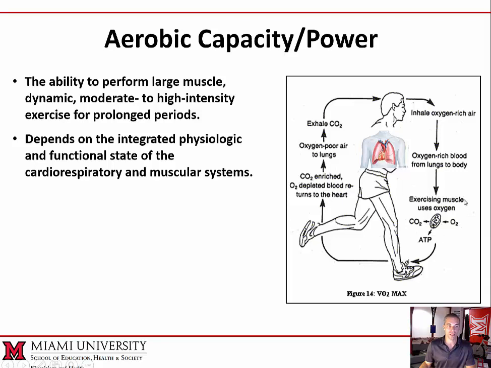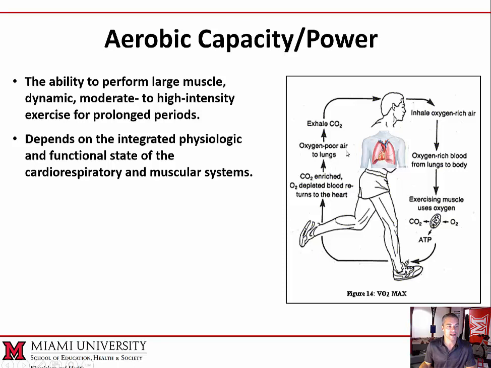Within skeletal muscle, particularly during exercise, exercising muscle uses oxygen. The muscle fibers contain specialized organelles called mitochondria that utilize oxygen to produce energy in the form of ATP. As a result of this, the byproduct is CO2 production. This is referred to as oxidative phosphorylation or aerobic metabolism. So this oxygen-depleted, CO2-rich blood now has to be returned back to the lungs in order to pick up more oxygen and give off CO2.